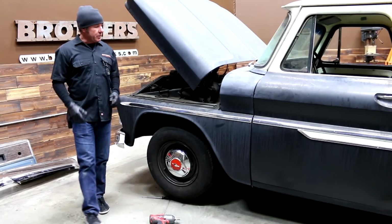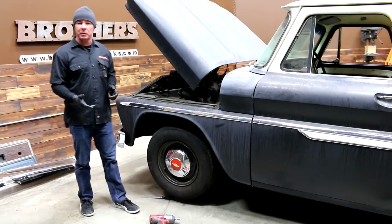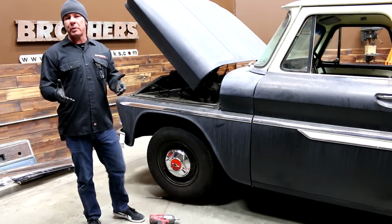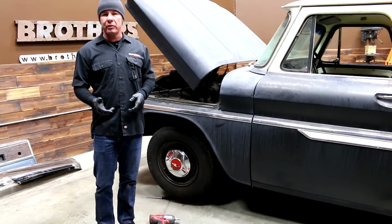Hey guys, I'm Steve from Brothers, and over the last week our '64 C10 shop truck has developed a little bit of a problem. We kind of think it's the rag joint, so I thought this would be a great opportunity. We've got to address this issue anyway. Might as well show you guys how to replace the rag joint.